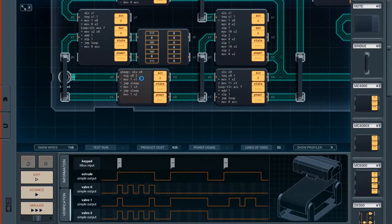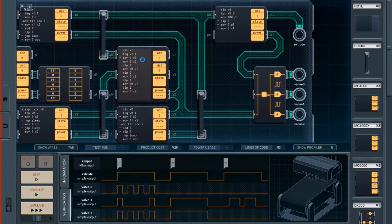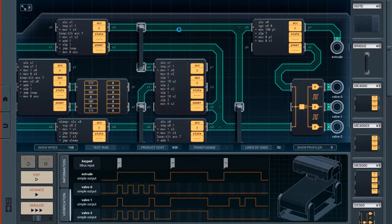Now then, we'll go back to here, and if 2 comes in, which is the stake style meat, it goes into this MC6000. So it's pretty much the same as it was before, I think. So I set sleep until it gets X1, test equal X1, 1, it should be. If it is, move 1 out X1, so that sets this one on. Then I move 0 out X2, just in case I need to reset it, but I don't think I would have to.